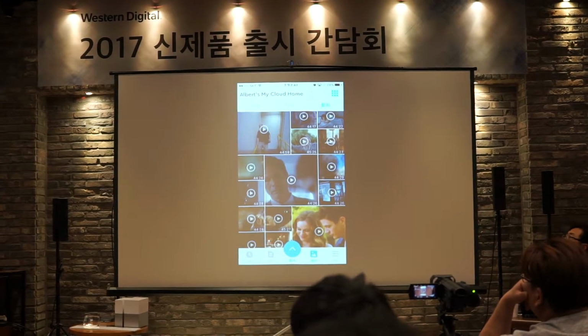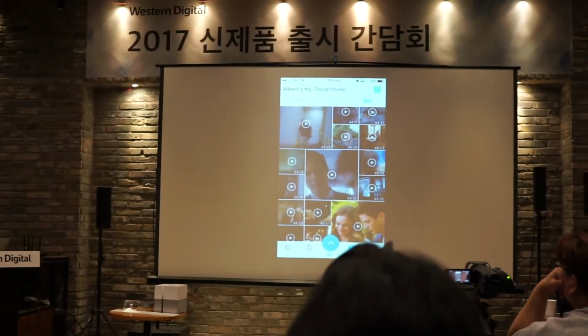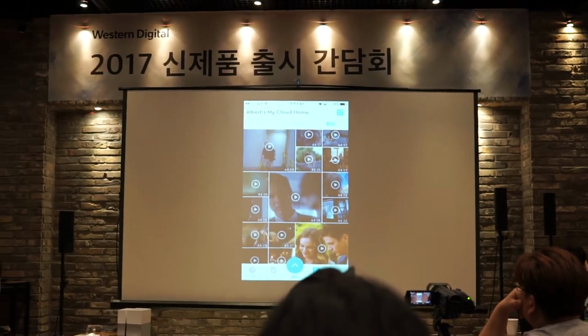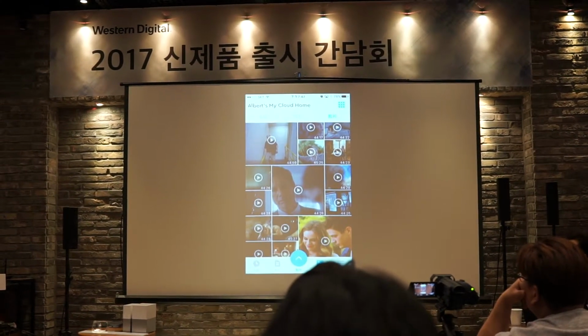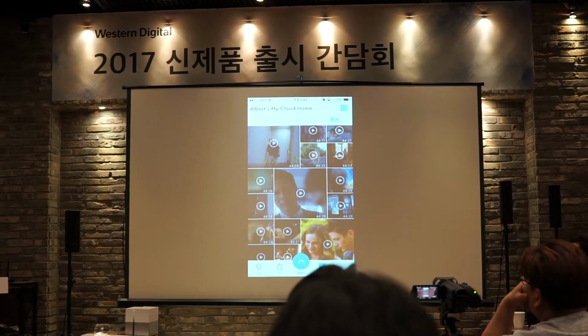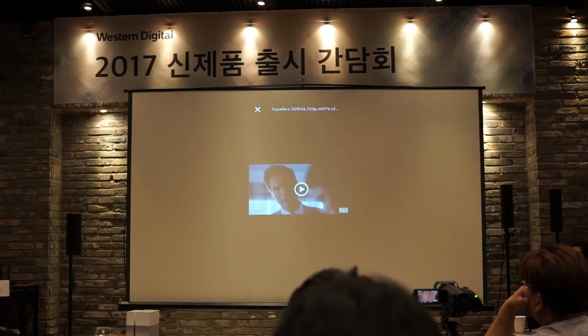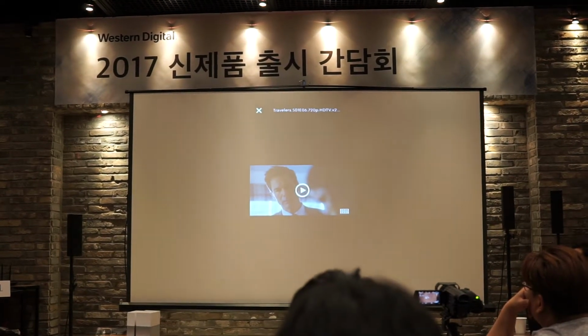And there's a video file we want to try to stream all the way through Taiwan at this point. All these files are actually located in my home in Taipei. So we're going to try the streaming capability for this. We basically hit the file and then we hit play.